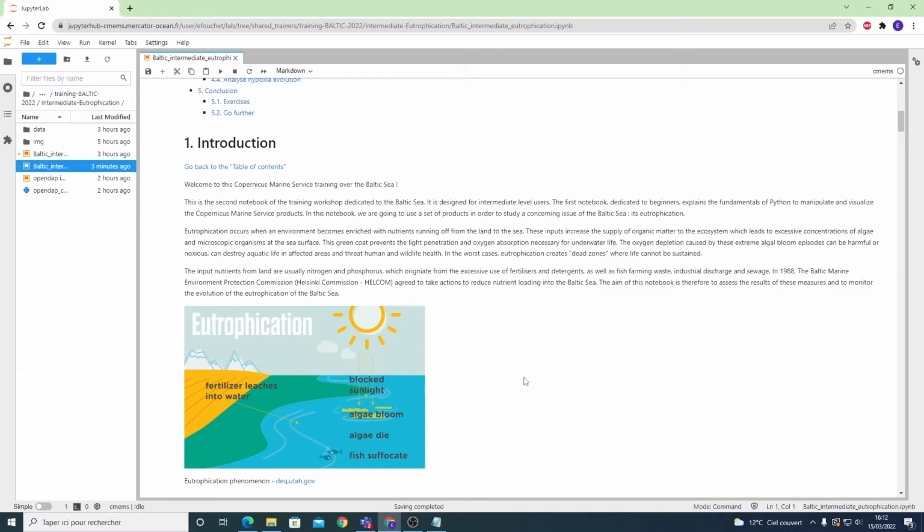Eutrophication is a major issue of the Baltic Sea, and it is due to an excessive input of nutrients coming from the land and running off to the sea. These nutrients are generally nitrogen and phosphorus, and they come from the excessive use of fertilizers, detergents, fish farming waste, industrial discharge, and sewage.